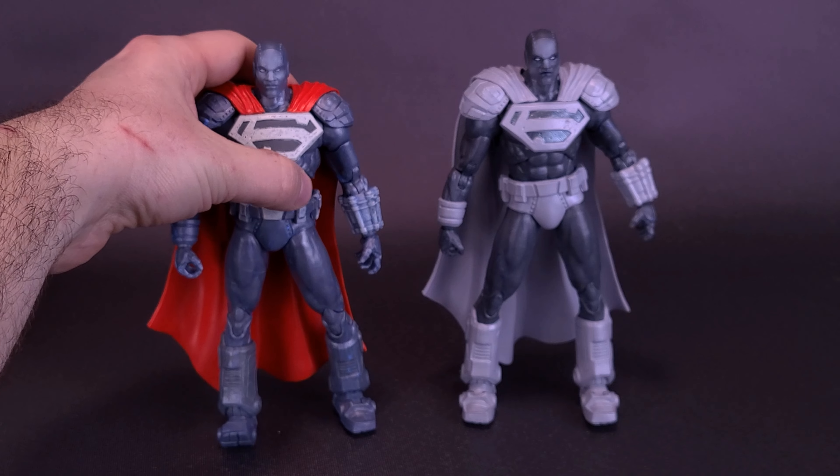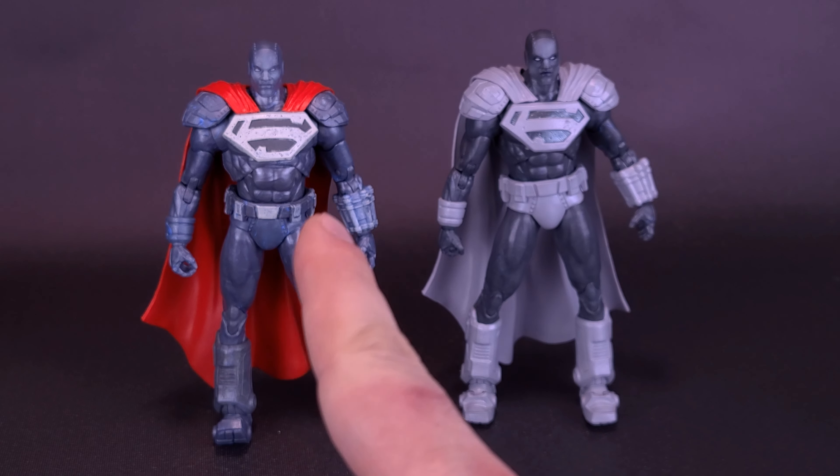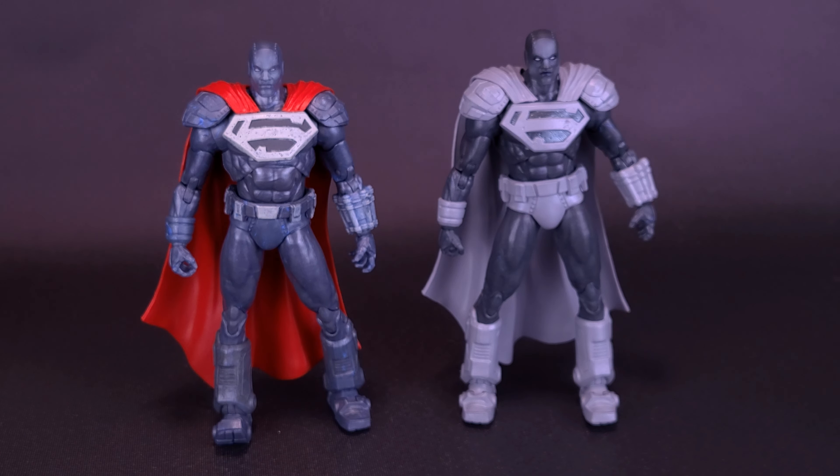Just before we look at the Saviour with a sledgehammer, let's grab the tape measure and see how tall the Platinum Edition version of Steel is. We've already had a look at the original version of Steel — I'll bring him in a second so you can see the comparisons between the two. Using the same mould, but cosmetically at least they've changed out some of the things on him. Notably, one of the things that may turn people off is the fact that this guy's not sporting a red cape. I'd also like to thank the folks over at McFarlane Toys that did provide the sample of the Platinum Edition Steel for this review.